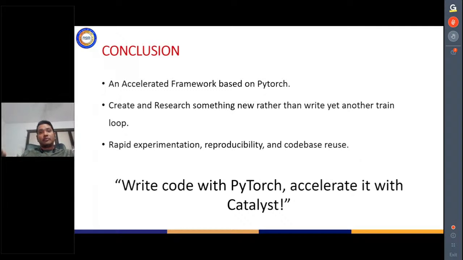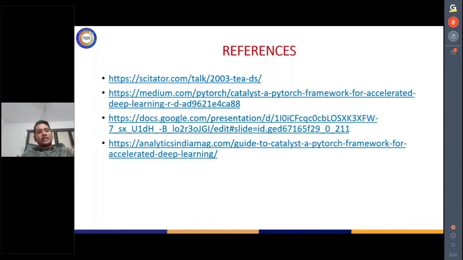This is very important because once you have generated the config file, you can just reuse it for different trainings. As written here, this is the quote from the initiator: write code with PyTorch, accelerate with Catalyst. Thank you with these references, and we will go to the question and answer session.